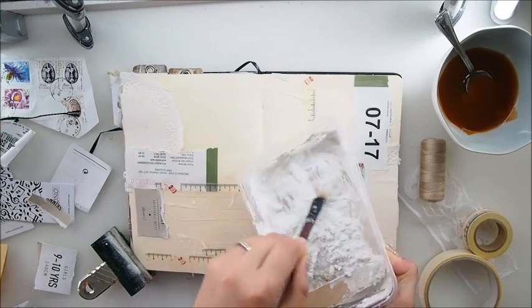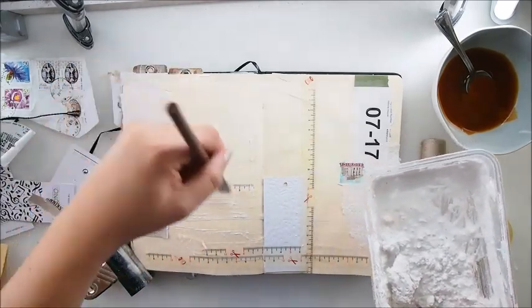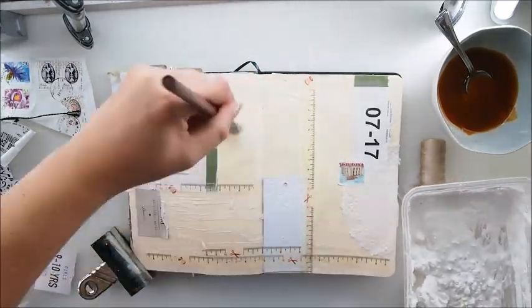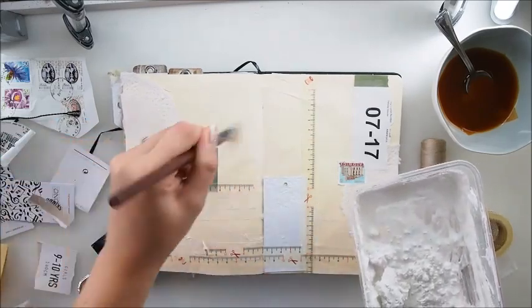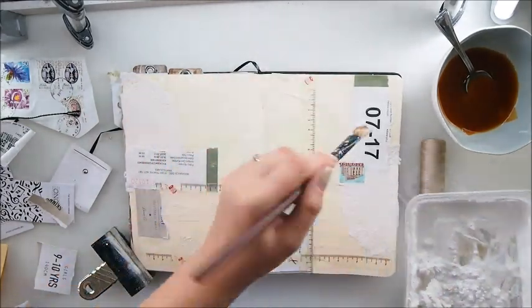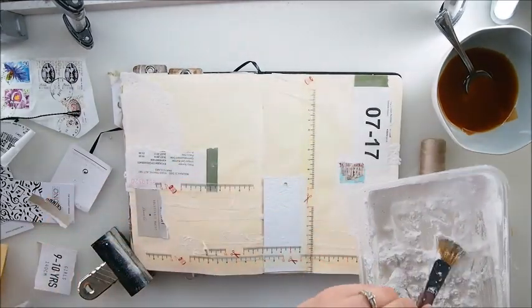You know what happens? It does not do the job at all now. Oh yeah, it does a tiny bit, but a very crappy job, let's be honest. I think I have to steer it better, and I'll try anyway. Let's not give up hope. Maybe this will be good in a way, because it's semi-transparent. But I really wish this to be whitish, so I'm going to cover the whole thing. It's not white, because this was modeling paste, not gesso. As a modeling paste it would hold white, but as a gesso apparently it doesn't work.